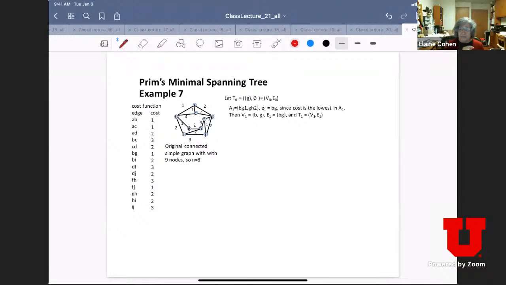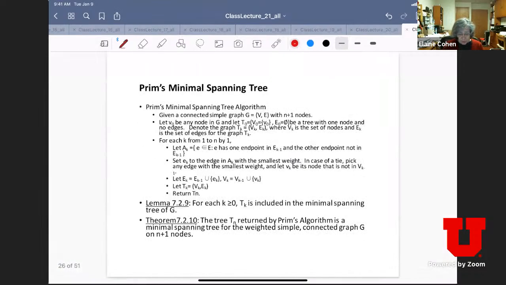Now Prim's algorithm, if you take some time and try and do it yourself, Prim's algorithm says you're creating something called a minimal spanning tree, remember. And that's because you're taking something that has the lowest cost function. That is frequently not unique either. So there can be more than one minimal spanning tree. But this is a nice greedy algorithm for finding one, just as we found a spanning tree with a greedy algorithm, we can find a minimal spanning tree with a greedy algorithm as well. And it's kind of cool.